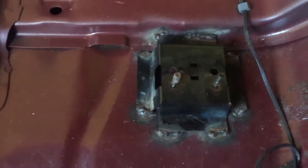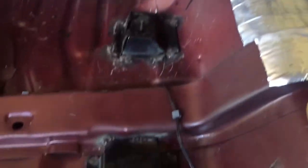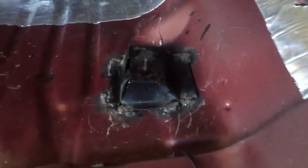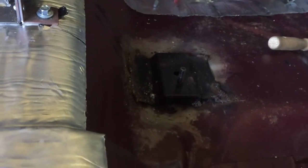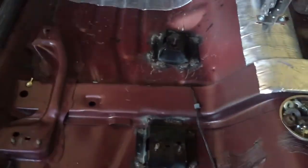We'll get a close-up here. These two back brackets are both the same. This is the driver side, so the left part of the video is for the driver side — you can see the shape of the driver side bracket. And that shape over there is for the passenger side bracket.